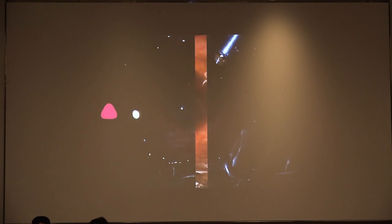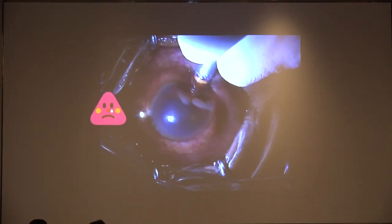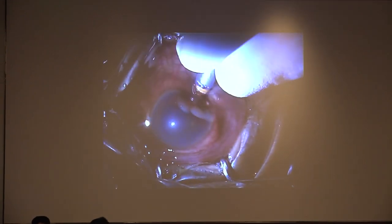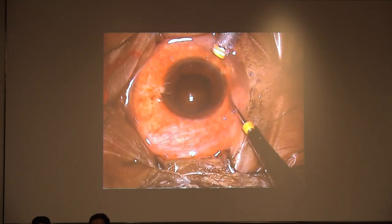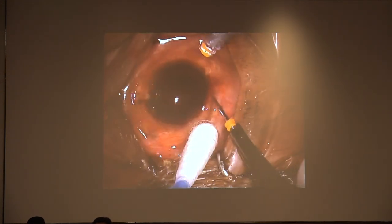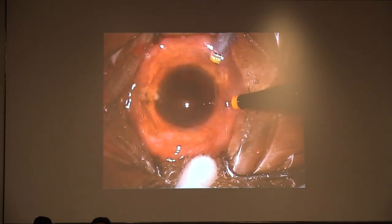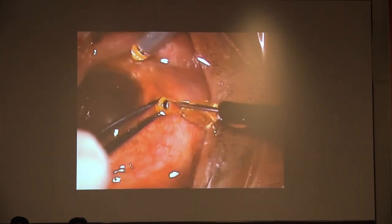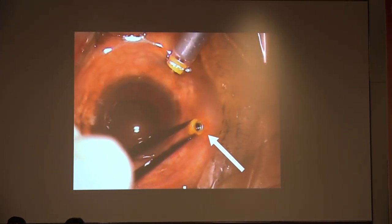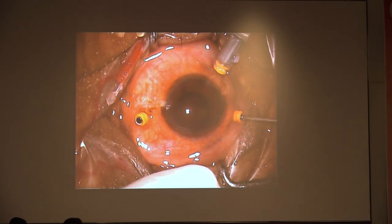I thought that was probably some choroidal detachment, and I put in the infusion, and I was in a mess. I couldn't really see whether the infusion cannula was inside the vitreous cavity or subretinal. So I didn't open up the infusion, and we went in with the next port. Same story, very soft, with a lot of twisting and turning, and again there was egress of fluid. I thought, okay, if there is a choroidal detachment, then it's taken care of. Again, I tried to see whether we were inside or not and couldn't find out.